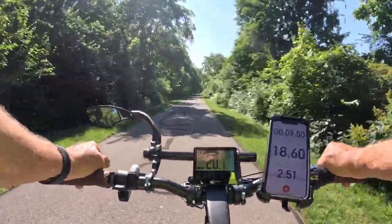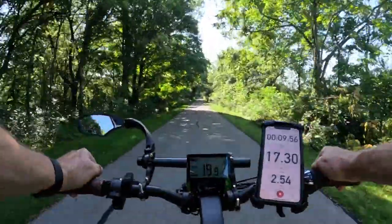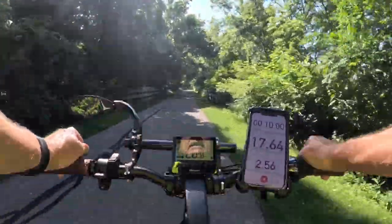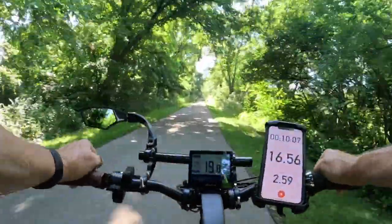But I really like to get up to 100 miles, 200 miles, and do another review just to see where the bike stands as far as durability, anything it may break, things I notice, any noises. Yeah, that's why I do those.